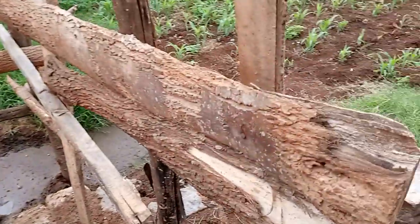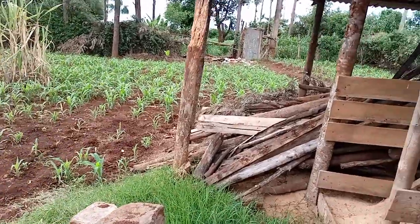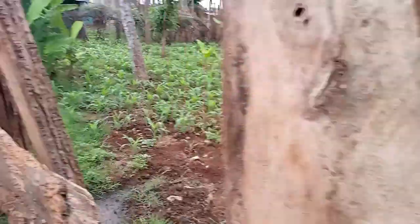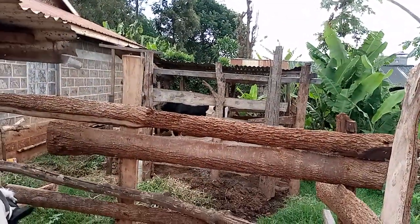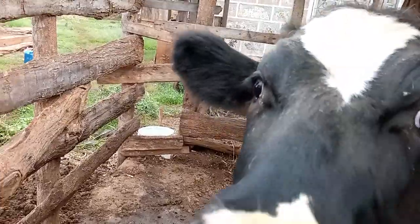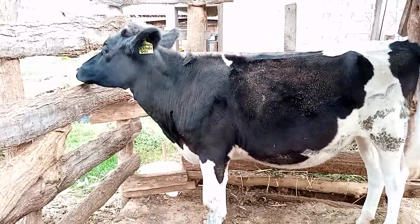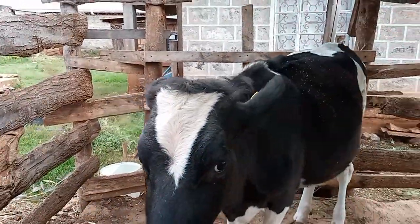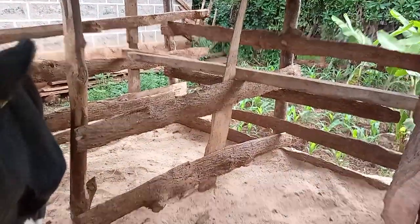Right now I'm having one cow - I had so many cows, as you can see I'm demolishing part of the shed. I had so many cows but due to the drought and lack of knowledge and experience I had to cull some. Right now I'm remaining with this one that is lactating, and I also have a heifer. This is my heifer - it's one year and some months, born on 23rd October 2021, so about one year five months. I had a poor start, that's why it has not come on heat on time.